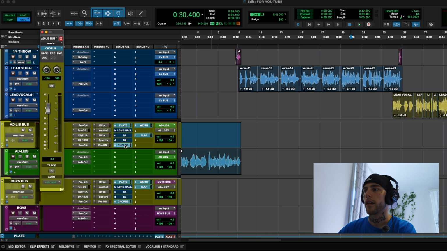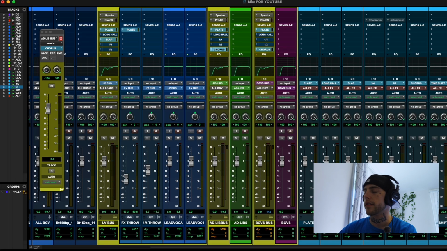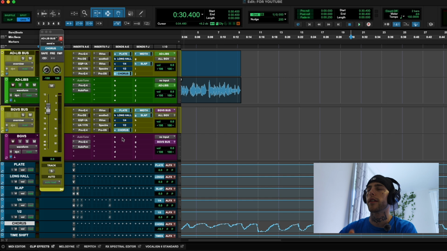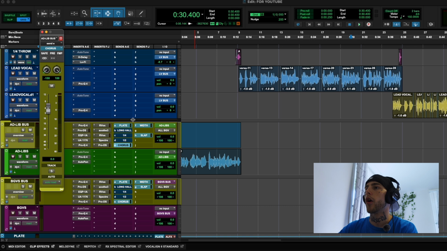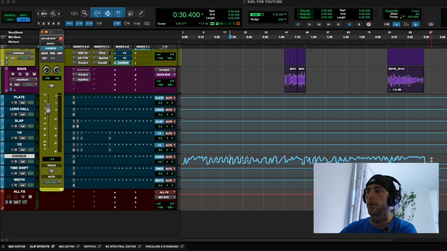Instead, for this effect, on the chorus one, I have this one at 0 dB, and then down here on the chorus, this one was sitting at 0. And by doing that, I'm getting both of the tracks and the ad-libs and everything all at once. And depending on how your routing is, you don't even really need to do it like this, but I just like to do it this way. And so basically what I'm doing is I'm automating this whole lane for the chorus. So anything that has the chorus on it, it's gonna get that automation. So this background chorus right here, this chorus right here, all three buses can get the exact same automation. I don't have to run it multiple times. So that is why I do it like that.